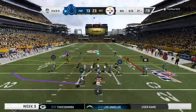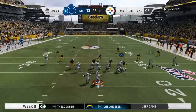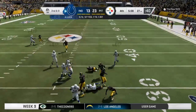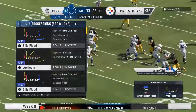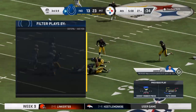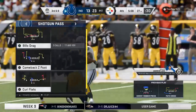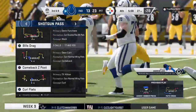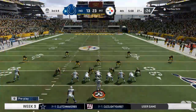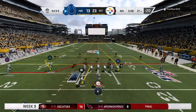Andrew Luck, 3 fourth-quarter comebacks a season ago when he was comeback player of the year, and he needs another one right now if he wants a Colts victory. A second down pass play there, but it's incomplete. Well, with a dime look on defense, 2 extra defensive backs on the field covered up essentially every blade of grass. That allowed them to disrupt the play. So the failure to connect on second down leaves them staring up here at a 3rd and 8.